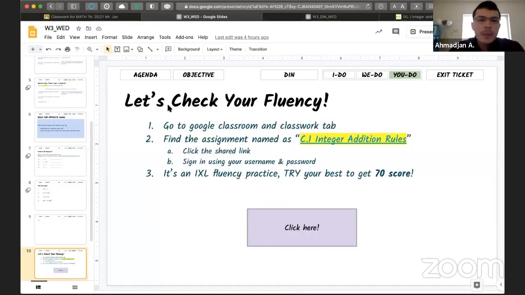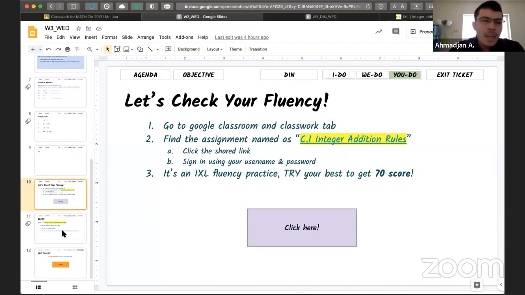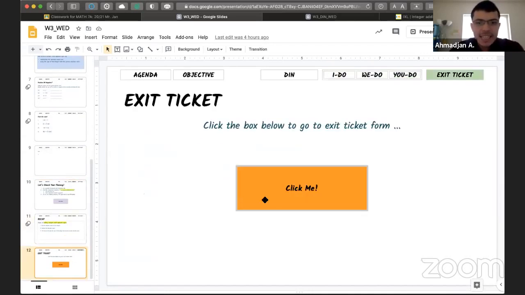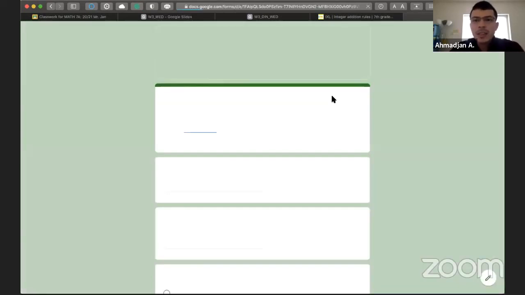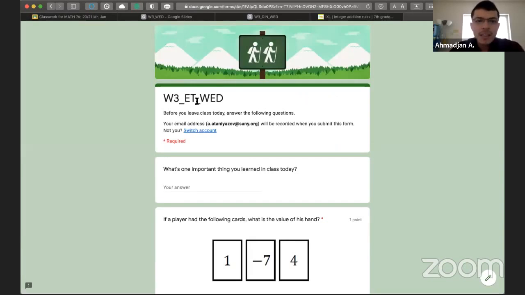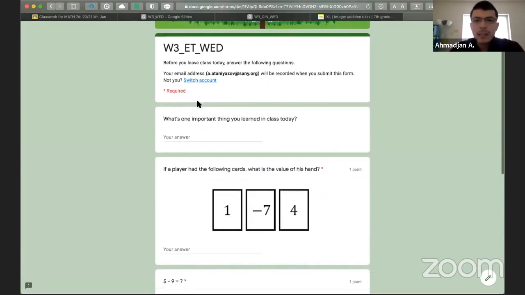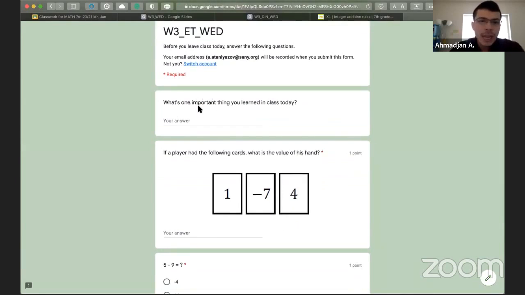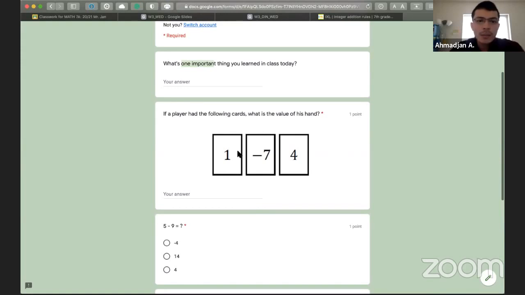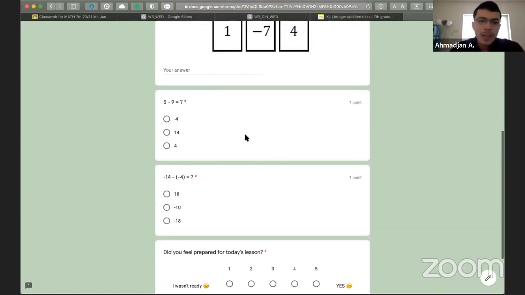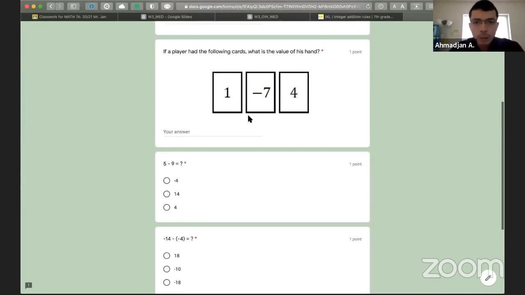So this is your assignment, by the way. Before you leave, make sure you do the exit ticket. The exit ticket is an assessment that shows you understand today's lesson, okay? It's just an informal assessment. I grade this based on your effort, not the accuracy. I want to see what you learned today, typed very briefly in a short way. And then you have a couple of problems that you need to do with your calculator. Actually, it's a calculator practice.